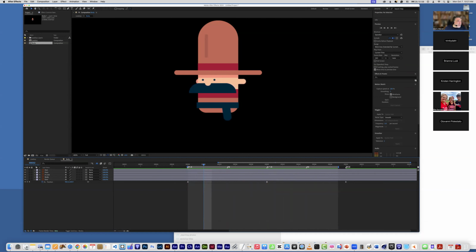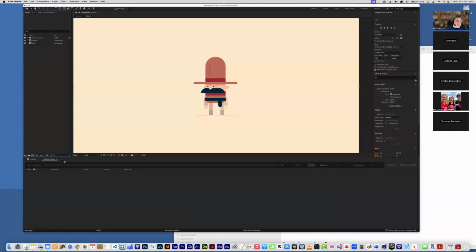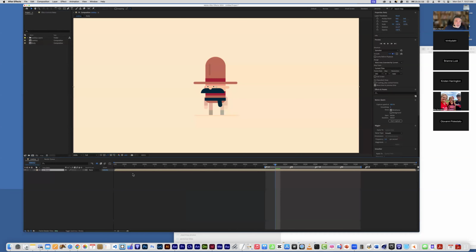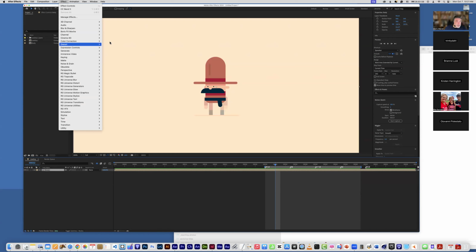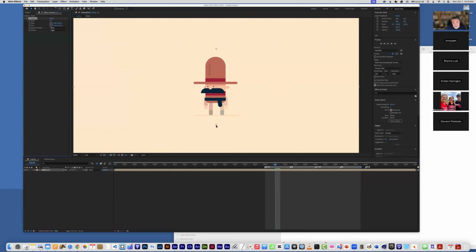All right, now we're going to add a bend to the torso. So to do that, we're going to close off the body. And I'm going to go to this layer here and make sure the body is selected. And we're going to choose effects, and we're going to choose distort, bend, CC Bend It. And it put two little points that are very barely visible there, but we want to move those. So I'm going to move this bottom one up to the crotch, and we want to move the top one up to the top of the page.